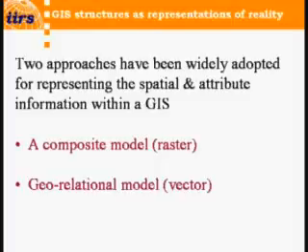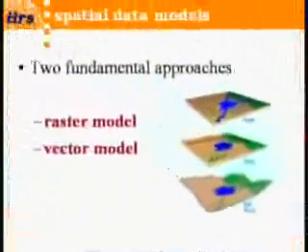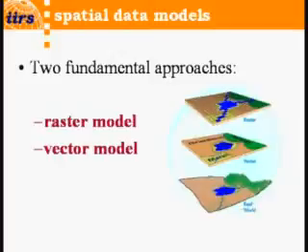So whenever you are working with any application, you have to see what are the advantages of using a raster model or what are the disadvantages of using either raster or vector. Now if you see, you can easily visualize these two in this picture wherein the real world is depicted, and you can see a vector model as well as a raster model. You can see that there is a forest, there is a water body, and there is agriculture, and all these phenomena, how they are being represented in a vector as well as in raster model.